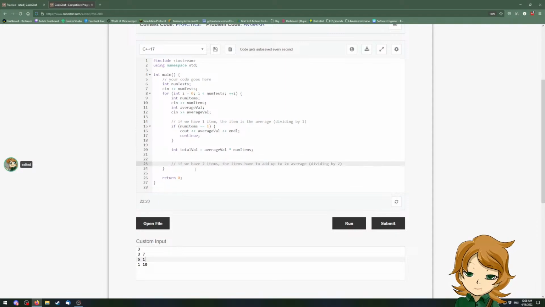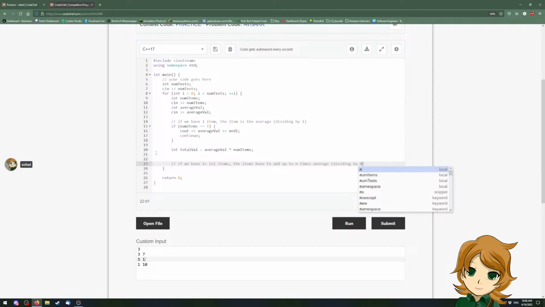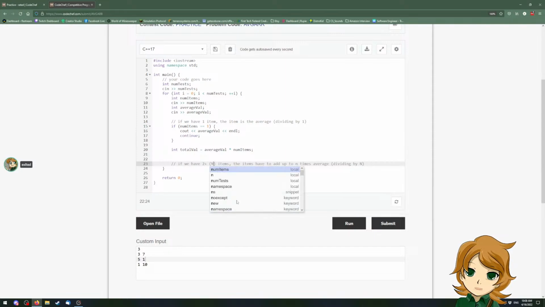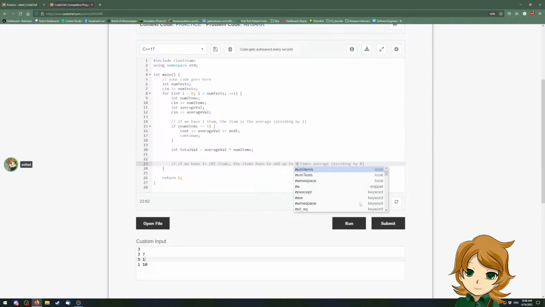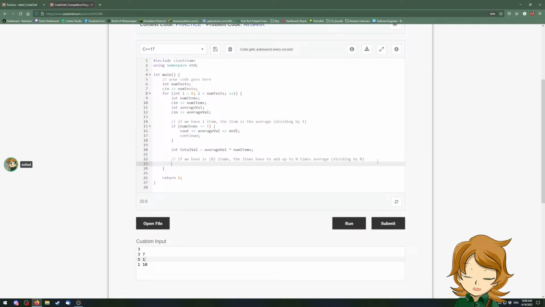If we have 2 plus n times dividing by n. Let's just make n capital here so it's obvious. So, to do that, we need some logic.